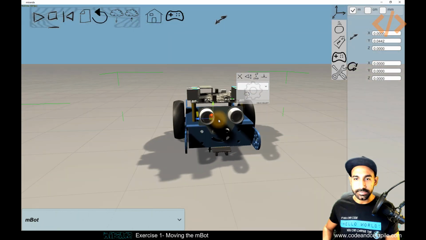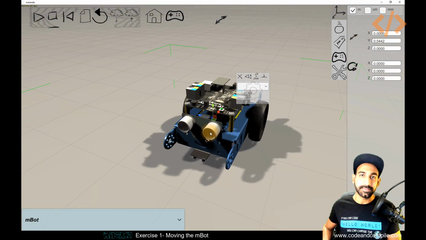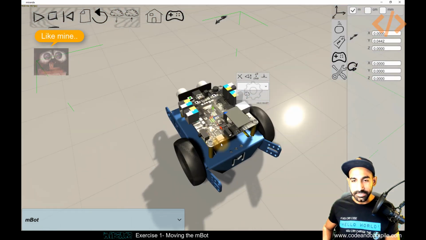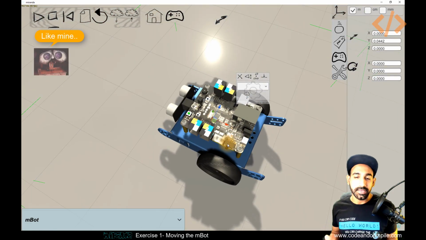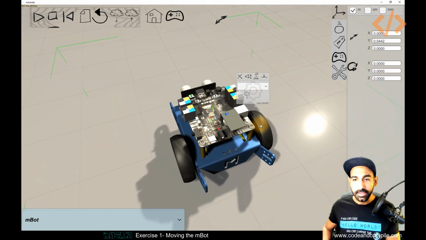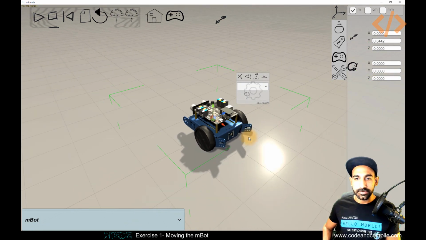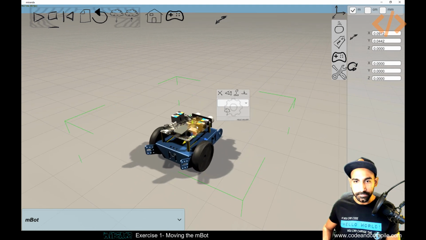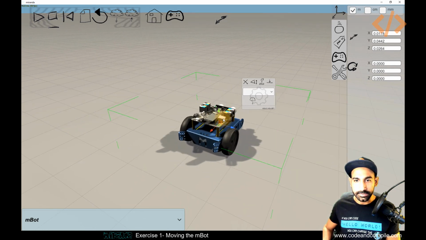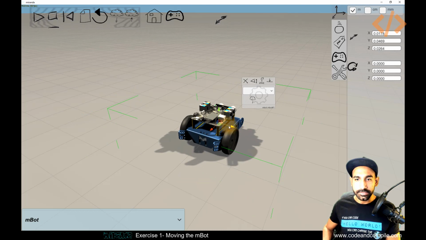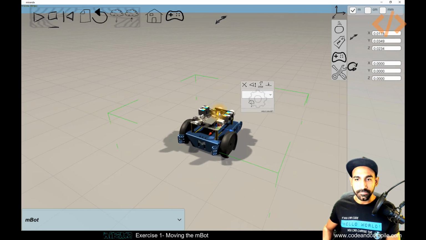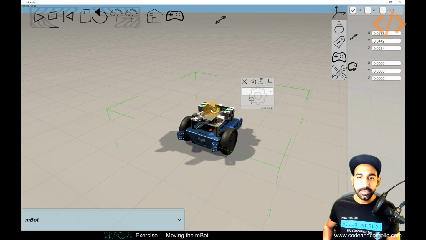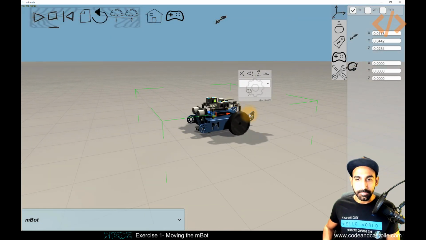You can see this has some sensors in the front, looks like its eyes, and kind of looks like its body. It has some circuitry on the top just to give you a realization that it can be programmed. Now, it's quite easy when you try to move the robot. For example, you will see a small gimbal, and here you can move the robot in different axes. And this robot comes with physics. So if it's hitting an object, it has a physics engine inside, so it will make a realistic appearance.